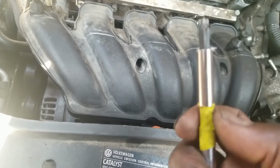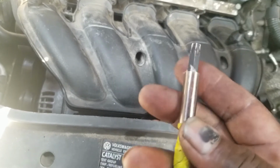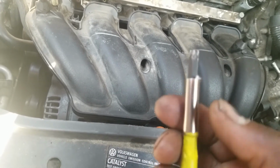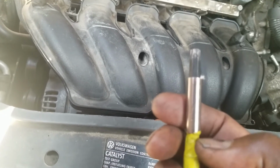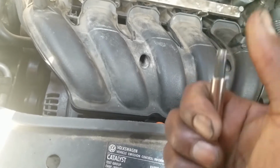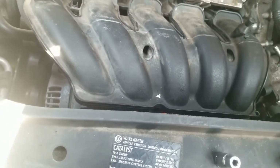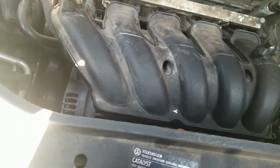You can buy these at a Home Depot or something. People use it sometimes to hold a bit while they're using it, and have this shank, this end here, in the drill, so they can hold this piece here to drill or to tighten up something.